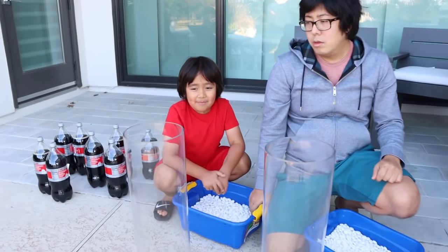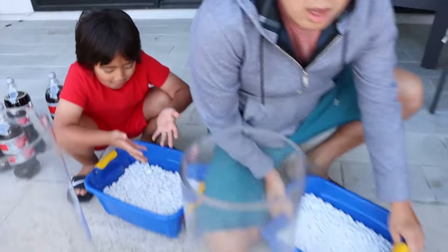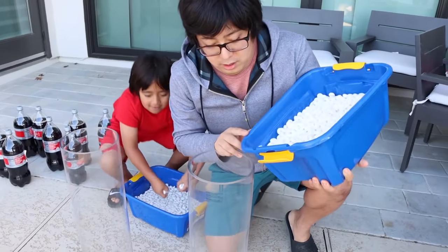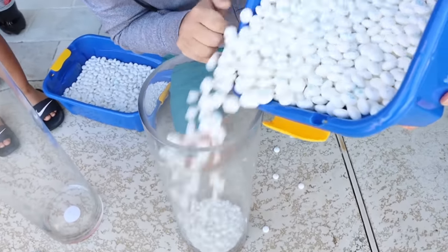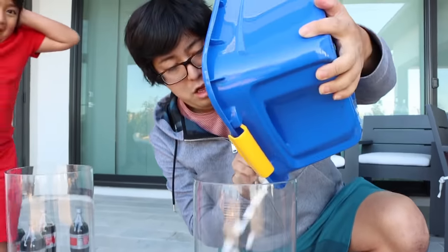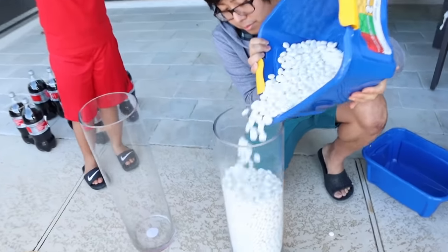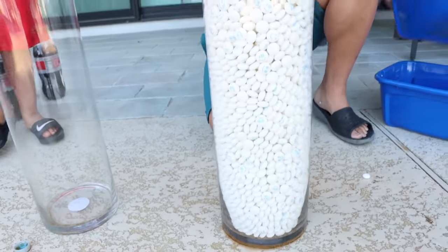Okay, guys. Now we're gonna fill up the giant containers with Mentos. First, we're gonna fill that with the Mentos, and on this one, we're gonna put Diet Coke after that. You want to carefully put it in. Daddy, that's not carefully! Oh no, second one coming. Way too much! Nice! Alright, it's all in.